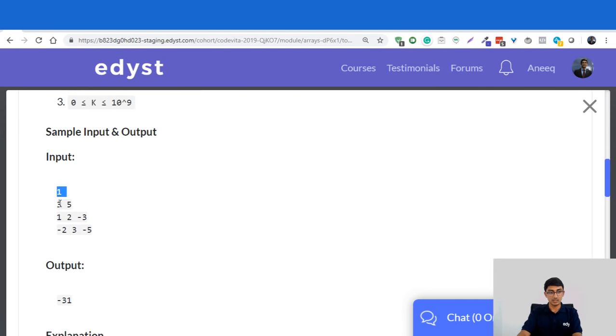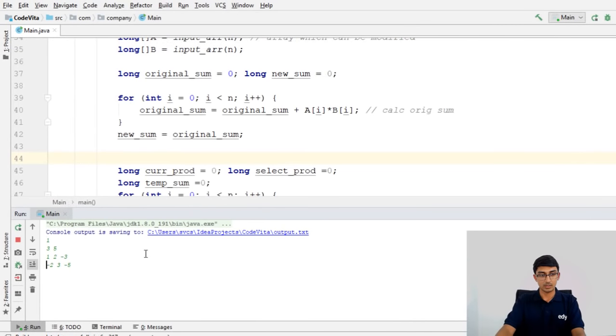So 1 3 5 1 2 minus 3 minus 2 3 minus 5. So I just copied that. Let me paste it in my console. Okay, and let's just press enter. So I hope you all can see, it gives us the answer minus 31. So as per our code, at least this is correct. As per our logic, if you remember, the answer should be minus 31.